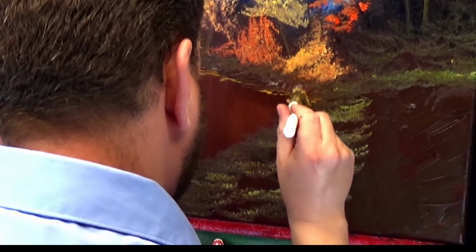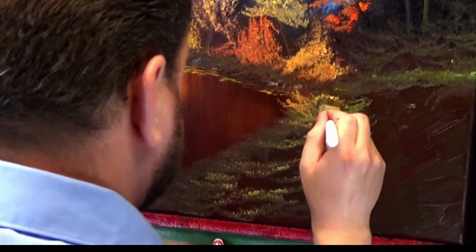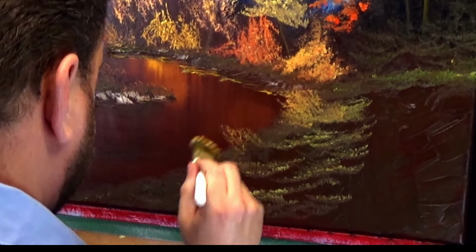Now just adding in some little shrubs along the riverbank here. Since these are closer to us, I'm really trying to focus on the detail.